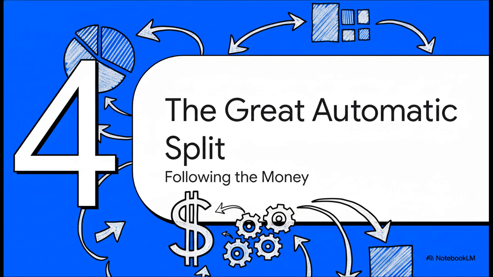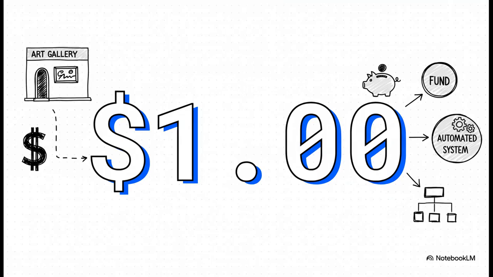Okay, you're going to want to pay close attention to this next part. This is where the magic of the engine really happens. We're literally going to follow the money and see how every single dollar that gets generated is automatically and precisely divided up. So let's just keep it super simple. Let's take a single dollar. Imagine someone rents a piece of art from one of these newly activated shops. A transaction happens and $1 of revenue is created. Now, where does it go?